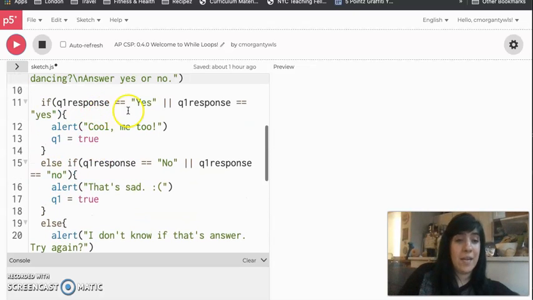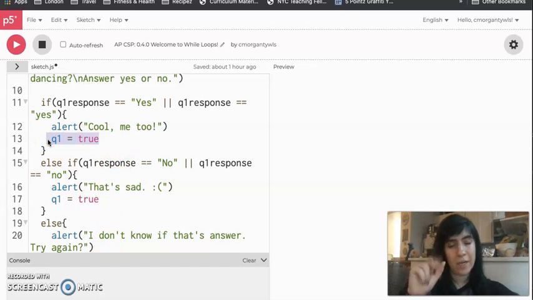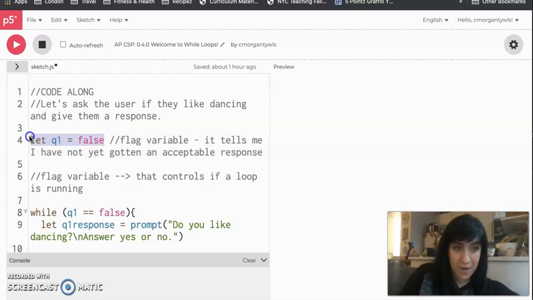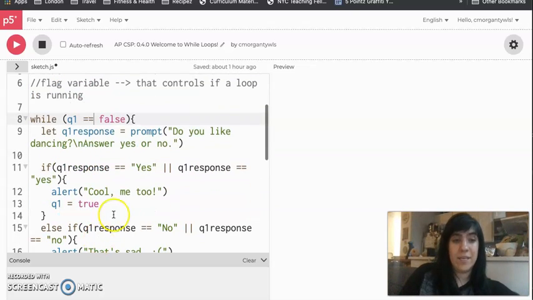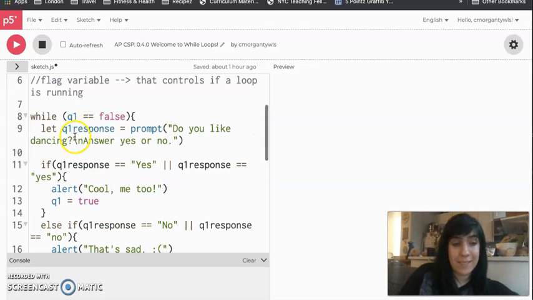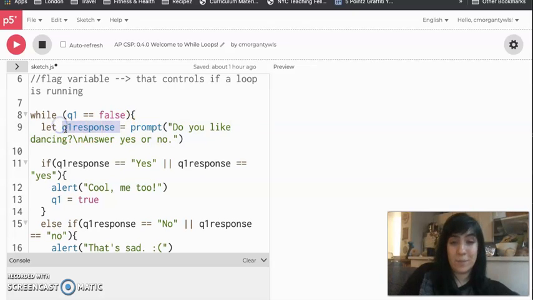And unlike this answer where we had 2 ways out, they should only be able to move on to the next question if they got the first question or the second question 100% right. So make sure you are only changing the value of that flag variable once they've gotten everything right. Again, you're going to need to make your own flag variable for each while loop, and you're going to need to have your own prompt in each while loop. The names of flag variables don't really matter, just things that make sense to you. Same with the names of your responses.